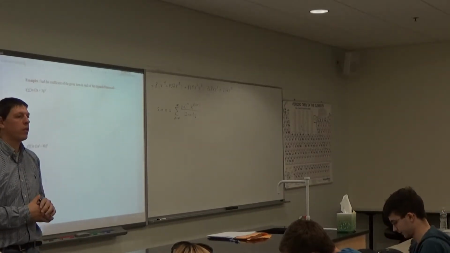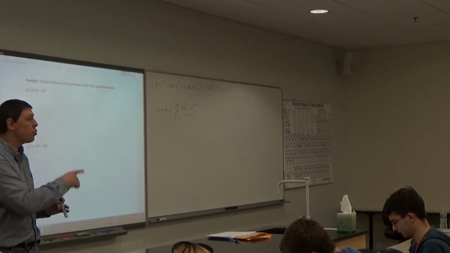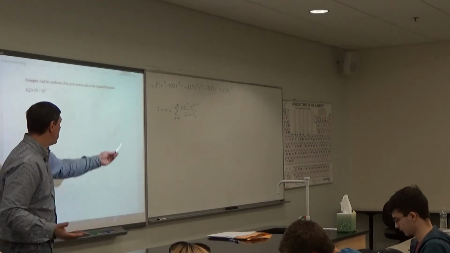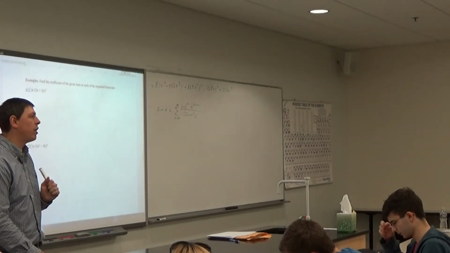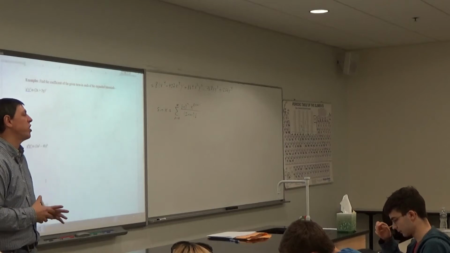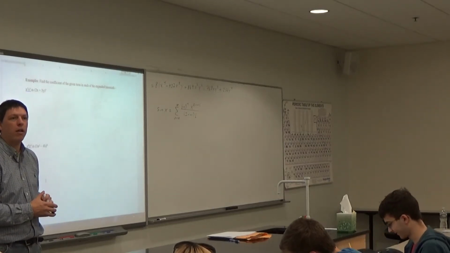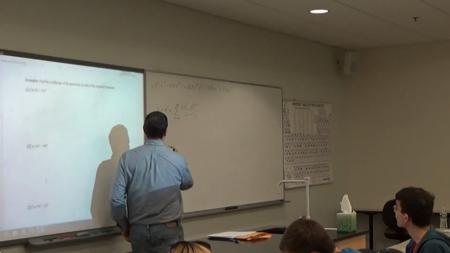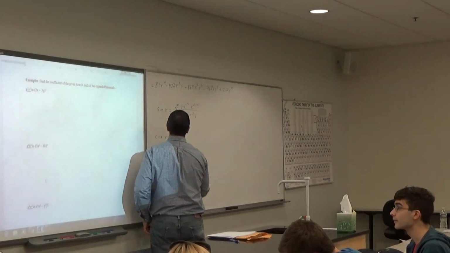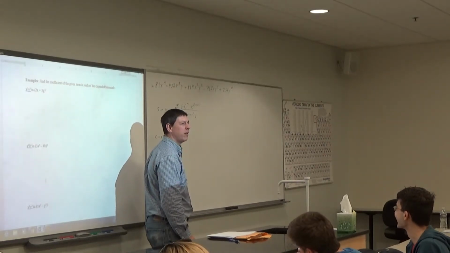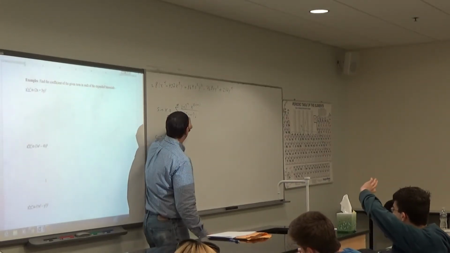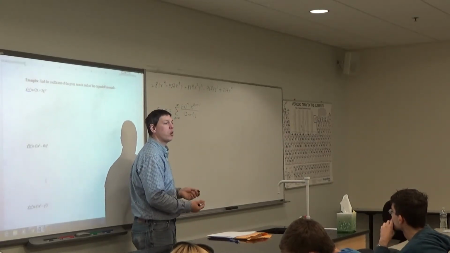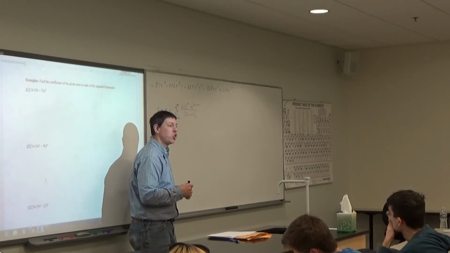How many years did you have to teach before you remembered that? Well, actually, this one's easy to remember. It's sine, very easy. Yeah, because sine's an odd function. 2n plus 1 is the definition of odd. It's almost like that's why they call it an odd function. Do you guys know that, by the way? Yeah, that's why they call them even and odd functions, for those of you who have suffered through any sort of series stuff. Wait, what? You asked me what? This is the definition of odd, right? Sine's an odd function because it's symmetric about the origin. That's why it's called an odd function, because it has 2n plus 1 in it.